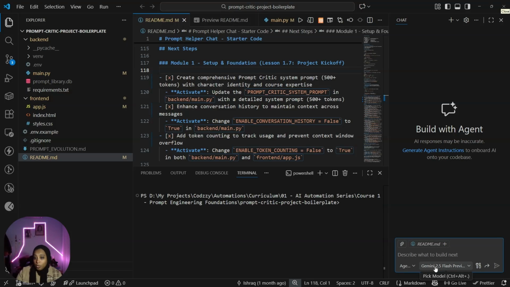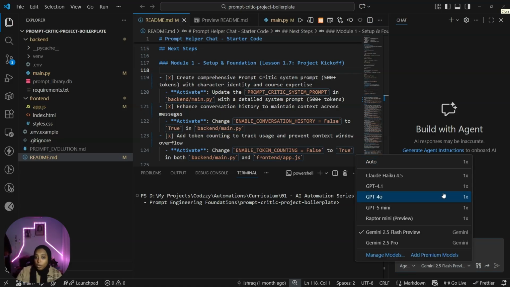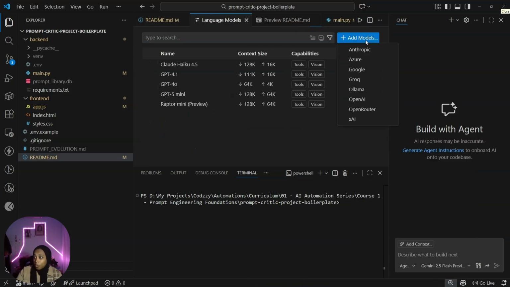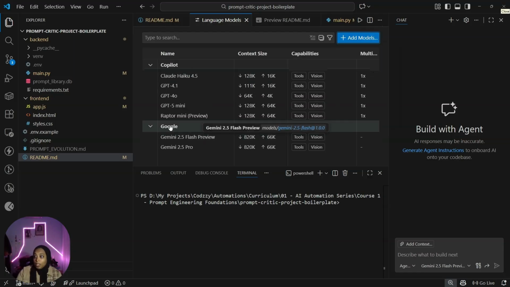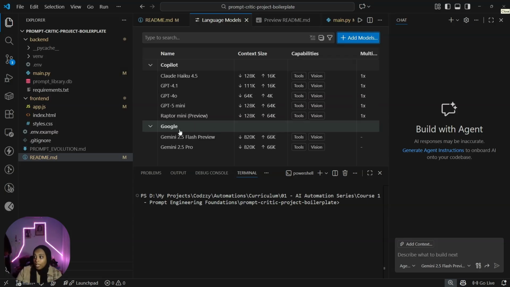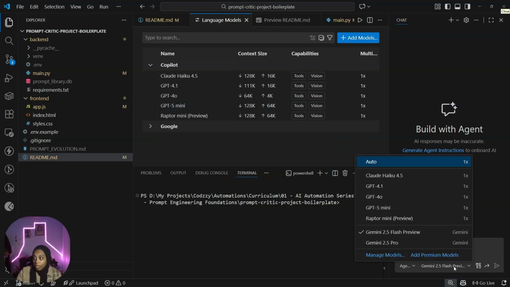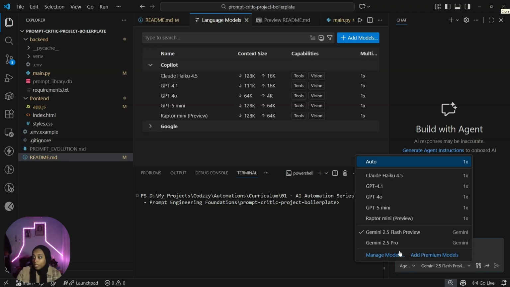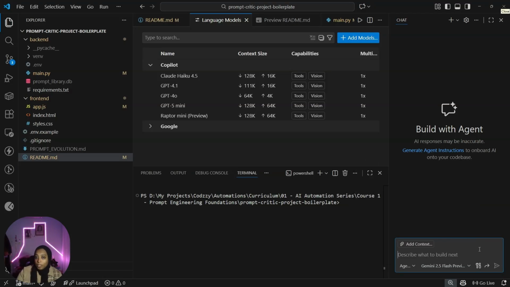Now, one more thing you can do is to actually pick the right model you want. You're going to click on Manage Models, and then you can click on Add Models, and then choose Google. If you haven't already done this before, it's going to ask you for the Gemini API key, which is the same one we have in our .env, but since I already have them, they just show up right over there. And then you can just select the Gemini model you want to use and just type in whatever you want in here. Be careful because the Pro one is a little bit slower, but the Flash one is just way faster. Awesome!